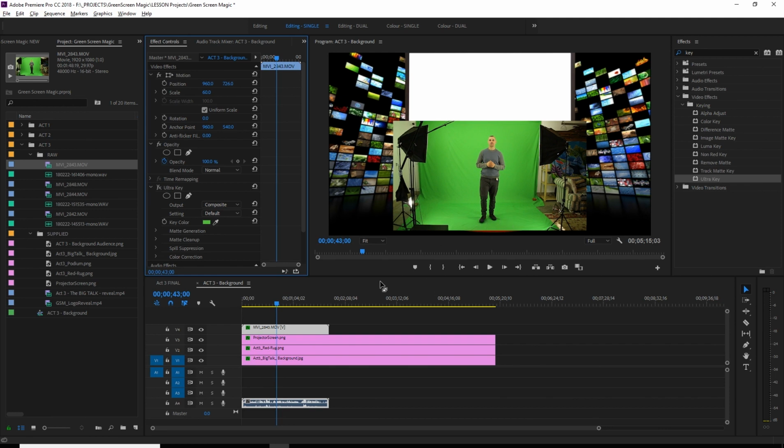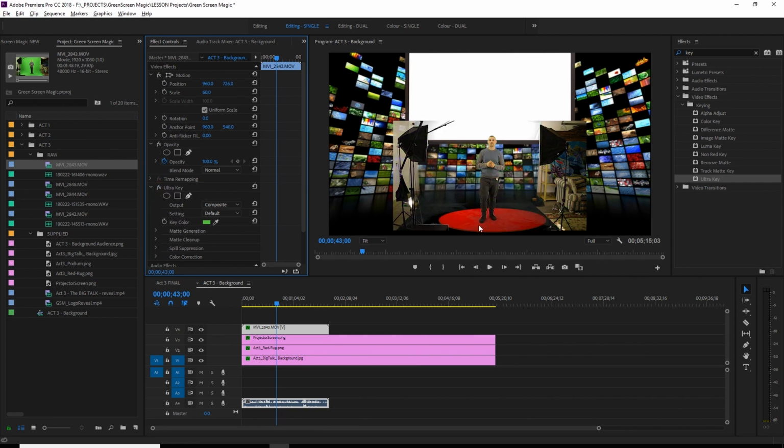Those wrinkles will show. Since we're standing on a carpet, it looks like the carpet's just a little wrinkly, but if you're on concrete or something that doesn't wrinkle, that will be a giveaway that you're standing on a green screen. So just be careful with that. I think that's one reason why more professional studios paint the floor and the ceiling. Everything is just nice and green.